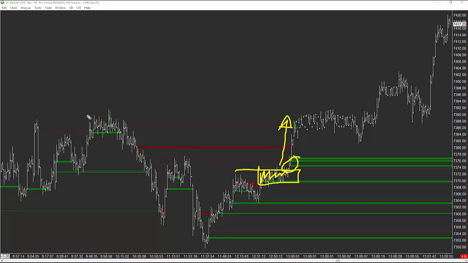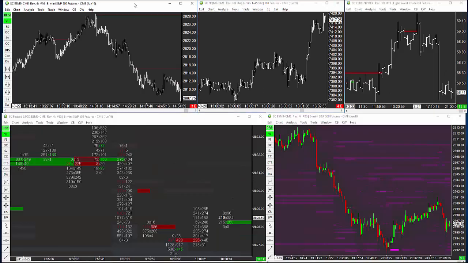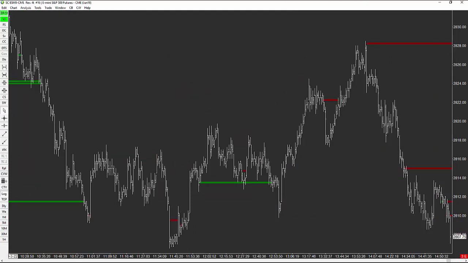There's always these congestion boxes that determine breakouts. Sometimes they're slow, sometimes they're quick, meaning there's a little box in here, finds a breakout. There's a long, kind of a hockey stick type of blade box in the market, breaks out. Let's get rid of some of these drawings and let me show you an S&P 4 P&F periodicity.